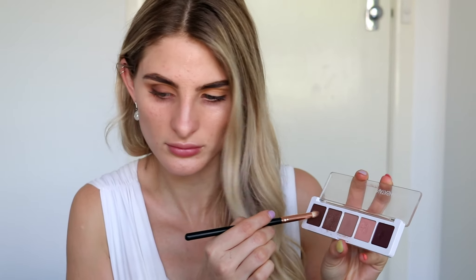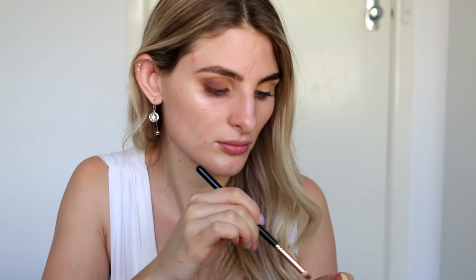Because the palette I was using was all mattes, I wanted just a little bit of shimmer, so I picked up the Natasha Denona palette and used the really nice dark shade in the corner that has a really nice light shimmer to it. I'm packing that down in the outer corner of my eyes — this is going to be one of the final colors I use. It doesn't look like much yet, but you're going to really see this look come together in a moment. I wanted just a wee bit of sparkle — not too intense — just a really nice amount, so I'm laying that down in the outer corner before blending out once more.